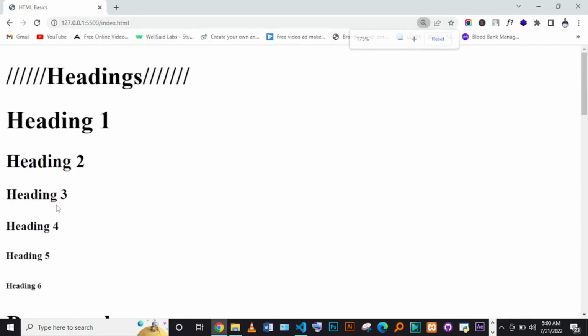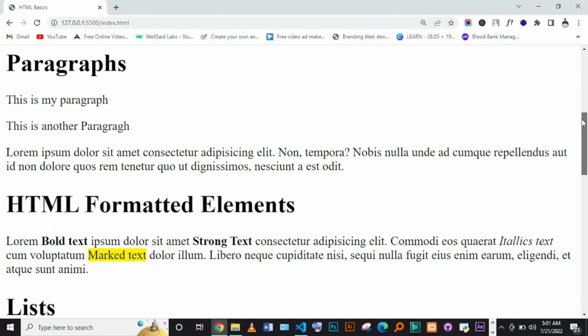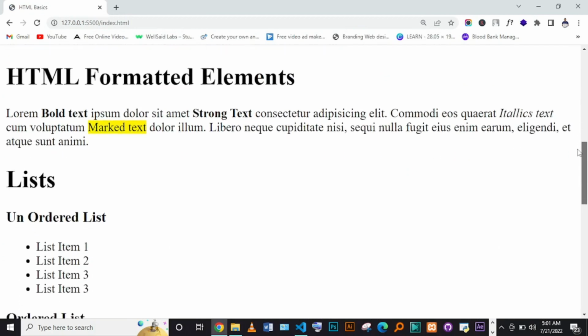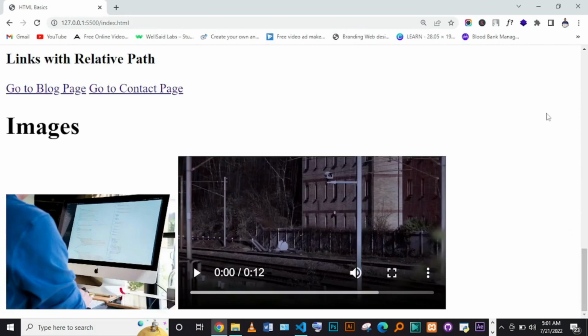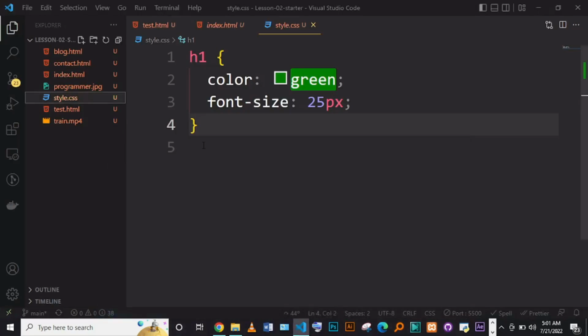Okay, we have a lot of headings, we have paragraphs, we have formatted elements, lists, and so many other things. This we did in our previous video. You can check it down in the link. Okay, so I'm just going to link now this index. I'm just going to close out this test.